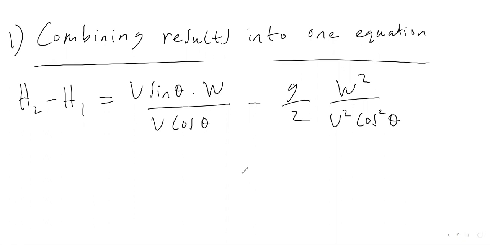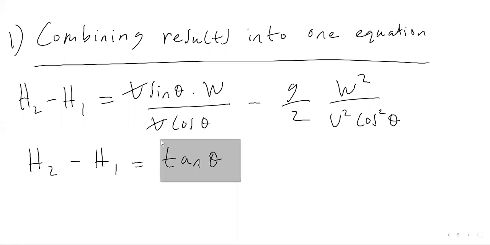So what we can actually do is multiply everything in our equation by, well, actually, first and foremost, let's just cancel out the u there. We've got a u there and a u there, so we can just cancel that out. So we get h2 take away h1 is equal to, now what we've got here is sine theta over cos theta. So remember, sine over cos, that's tan. So we can say that this is tan theta times by w. In fact, I'm going to write the w at the front there just to make it look a bit neater. So we've got w times tan theta.